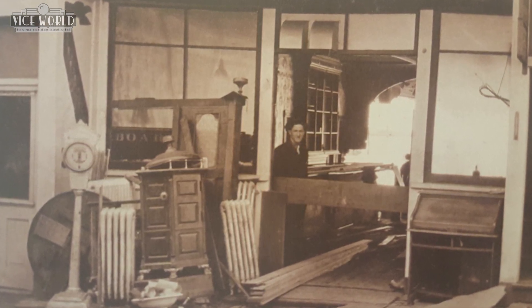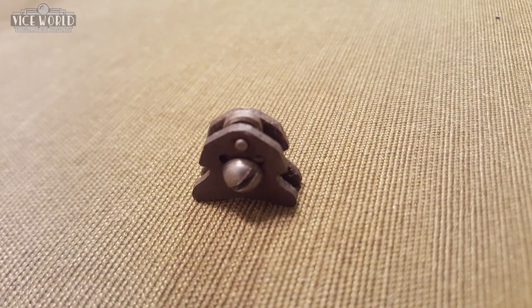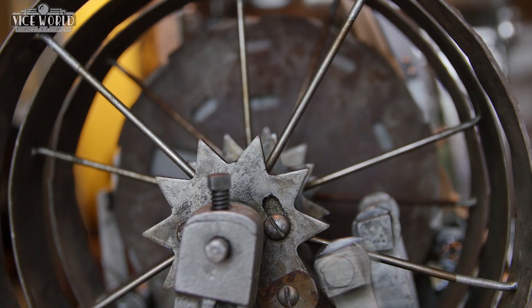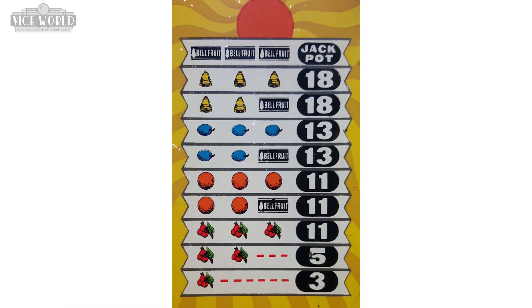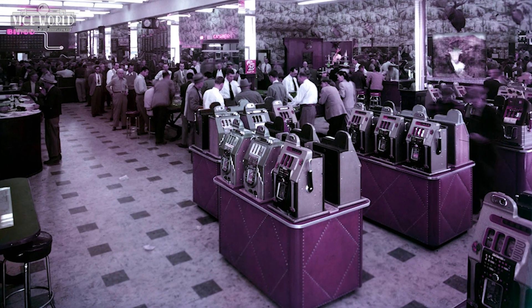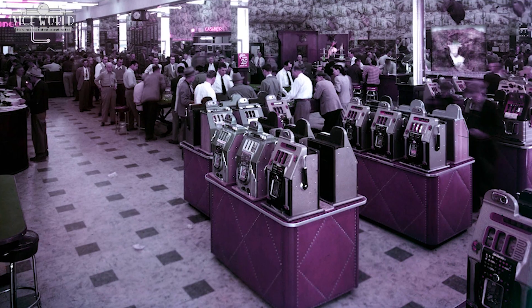In the small cities they could buy them — and they were greedy. The little stores were greedy, but also somewhat stupid, because they would put a jumper on, say, the third bar because they didn't want the jackpots to hit. So the machine was so tight that nobody would play it. They'd play it one time, lose all their money, and not come back.